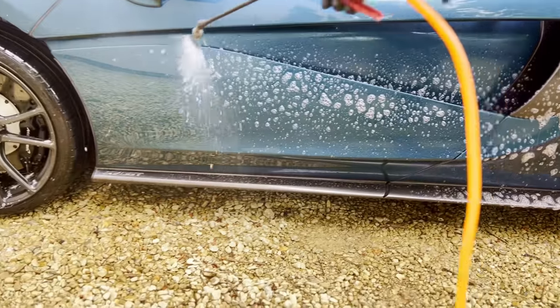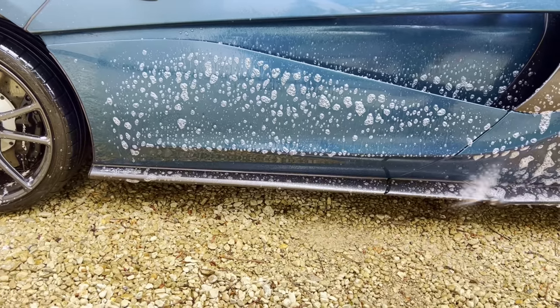Because this McLaren is quite dirty, I spray pre-wash onto the car and snow foam goes on top.